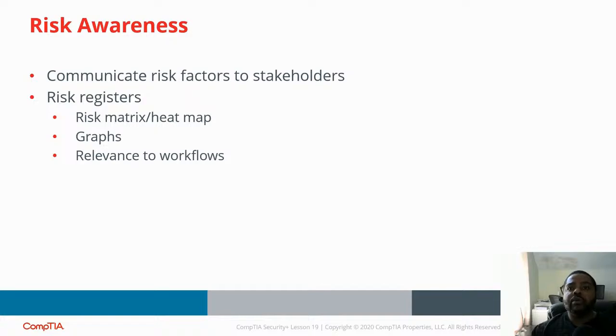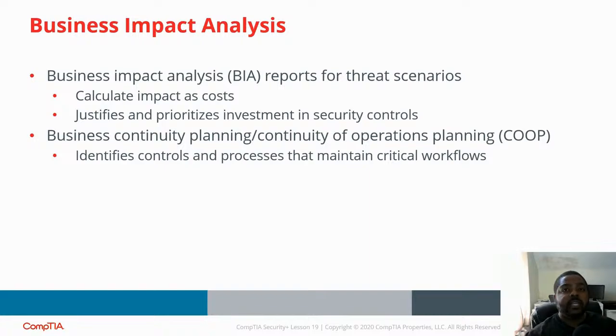So we have different matrices to show that visually, but we also have different graphs from other third parties to help us when looking at each risk factor, because it could be 10,000 different reasons why you stand a risk in your company. That's why it's so important to have a baseline in order to say, okay, these things matter to me, and if I can defend against these risk factors, then we stand a good chance of being okay when it comes to running business.